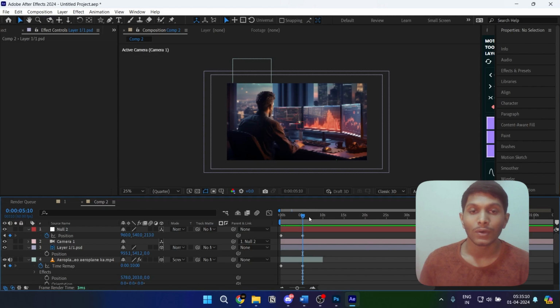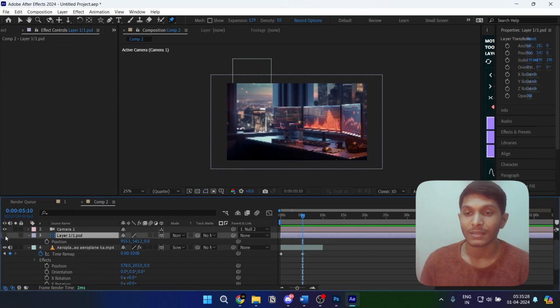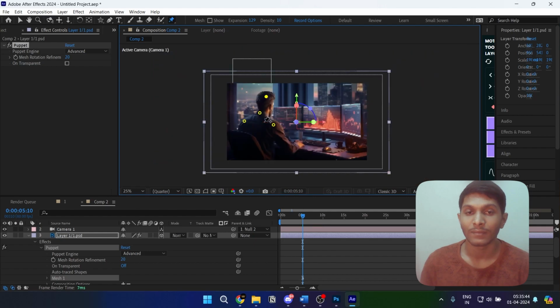So now in order to make this more interactive, we'll add movement to this person. And for that, we'll use the puppet tool. Now, after selecting the puppet tool, we'll go to the person's layer, that is this one. So now we'll add mesh. So we'll put one here, one here, one here, and one here.